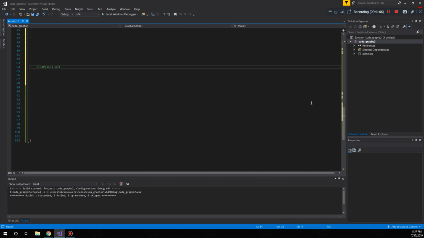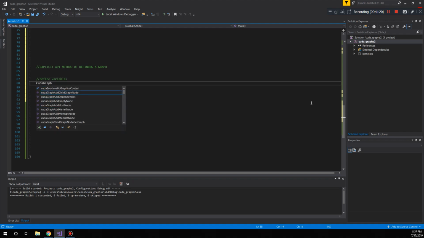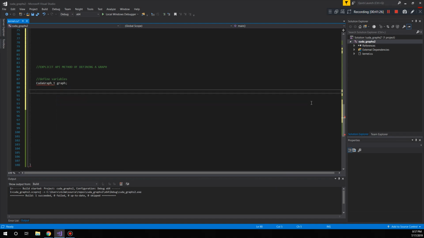Explicit API method of defining a graph. Define variables. CUDA graph underscore t graph. So again, we're in familiar territory. We are just defining the graph.